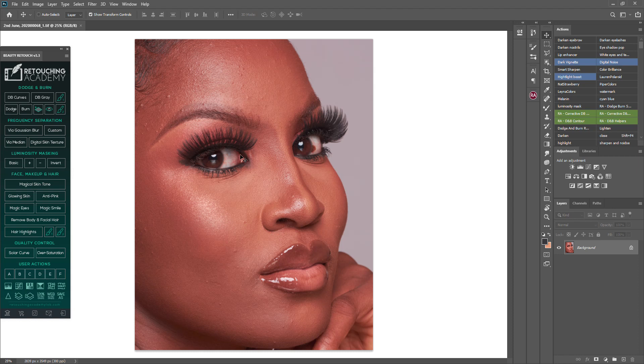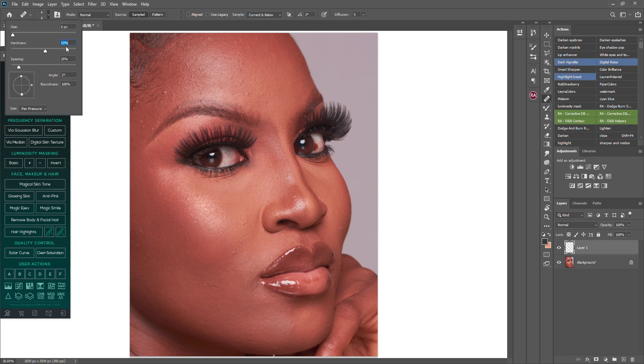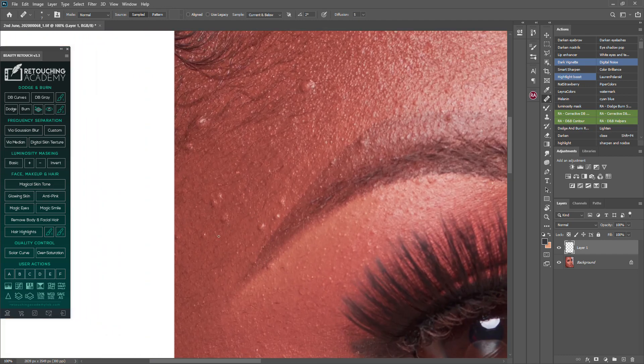The first thing when you open your image in Photoshop and want to do dodging and burning is to heal the skin — remove the blemishes. Create a blank layer, take your healing brush tool, set it to 50 percent hardness, and reduce the brush size. Zoom into the image and begin to remove unwanted blemishes. For your dodging and burning to look very good, your blemish removal has to be very good. If you use a bigger brush size you will leave obvious traces, so you need a very small brush.